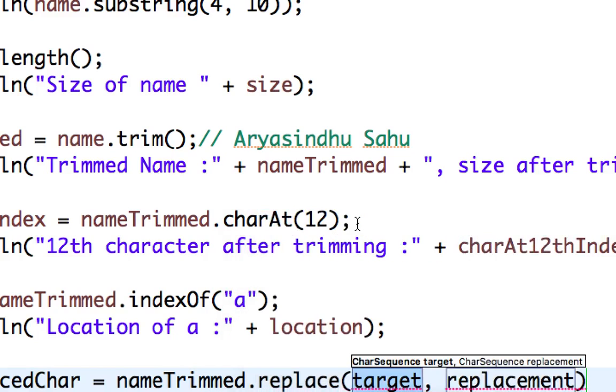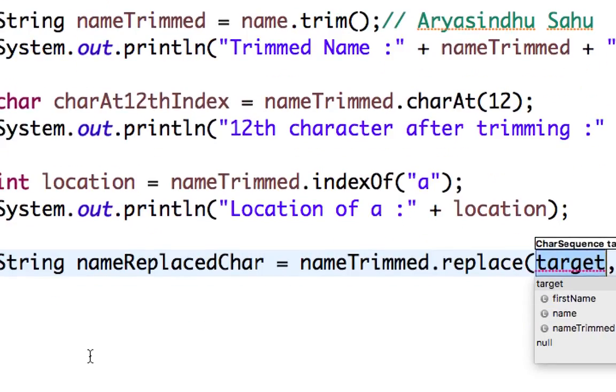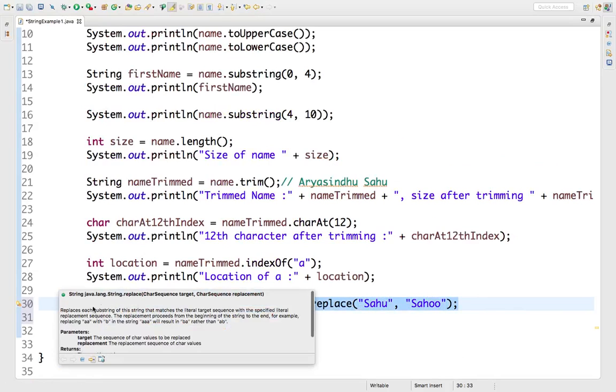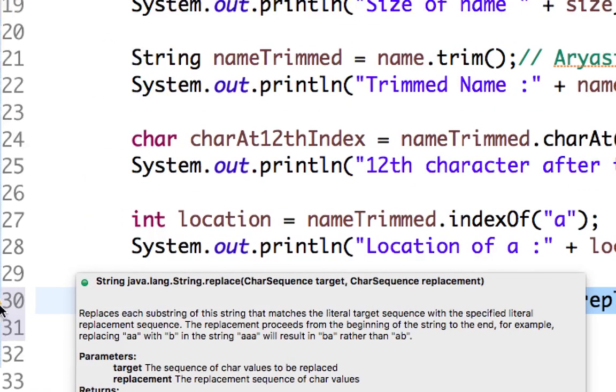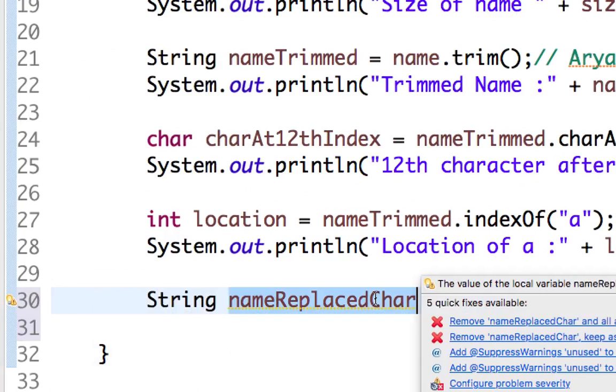So when we say target, what we are going to replace, I'm going to replace SAHU with which value, SAH00. So now this method returns another string. Understood? It returns another string. This string will be saved within the variable name replaced.